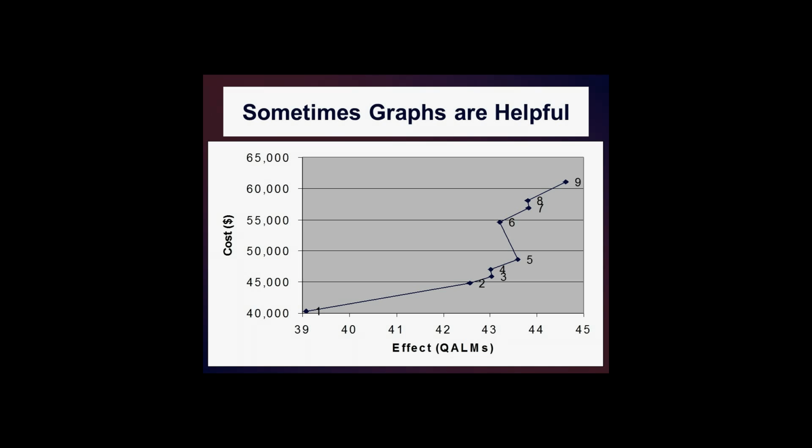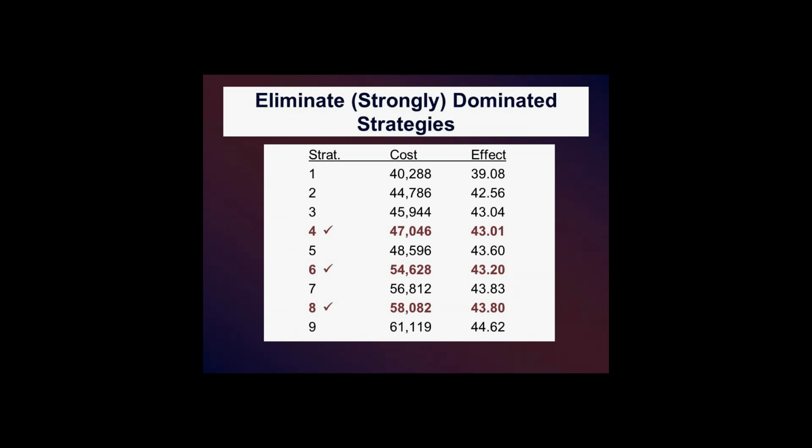So 6 is the most striking one. It costs considerably more, almost $7,500 more than the next best alternative, and it produces worse or less health. So we would never do that. And you start to see that here. Now you just look at the numbers and you go, okay, anytime the costs go up and the effectiveness goes down, just take that out. Just take that off the table. Okay? So those are said to be dominated options.